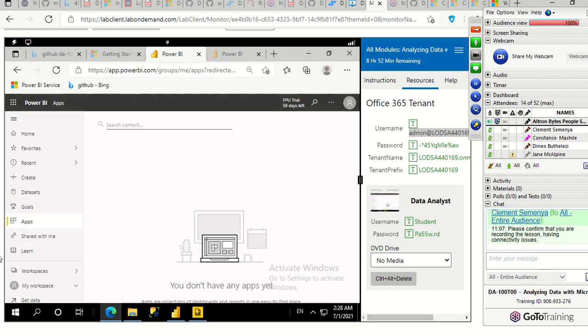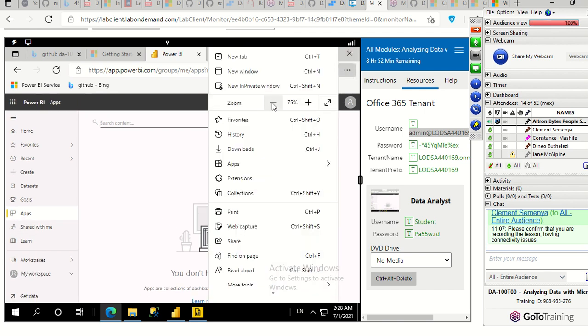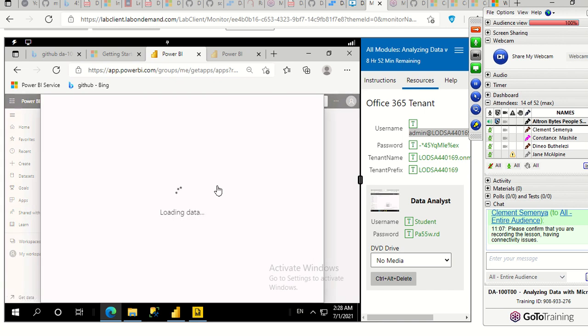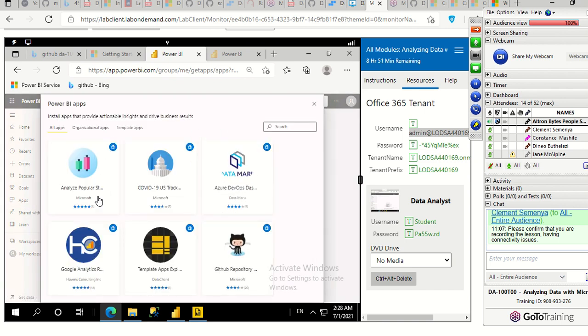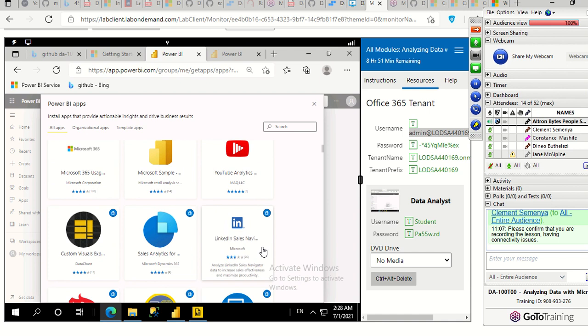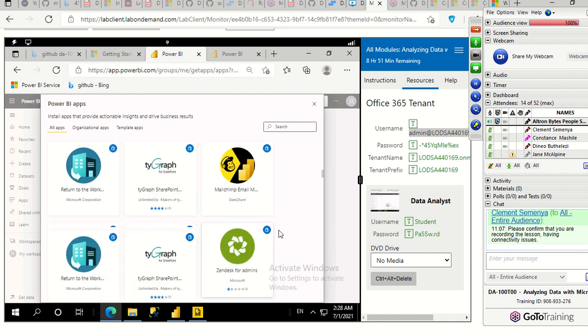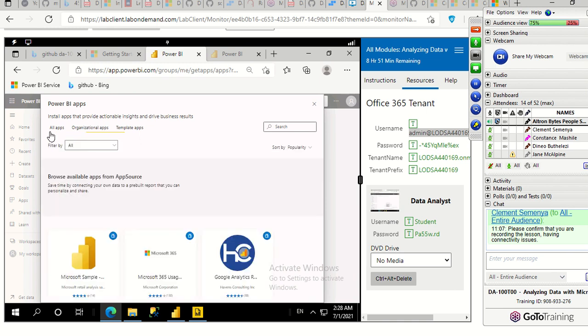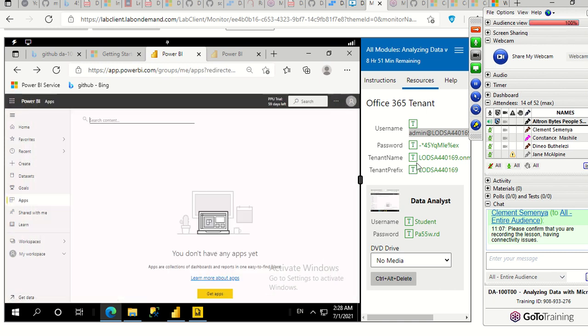Ideally, when you have access to an app, you click on this app, you'll be able to see it. Let me minimize this. Okay, so you don't have any app yet. If you have an app, we'll get it here. Okay, let's say get app. Okay, these are available public apps that can be used. The one I created now is supposed to be here. Assuming we are in the same organization, it should be here. But because we are not in the same tenant, that is not the same organization, that's why it's not picking it up. But I will share with you and let's see if that share can work.